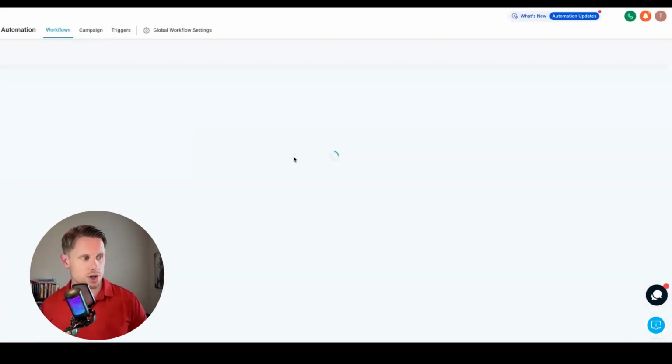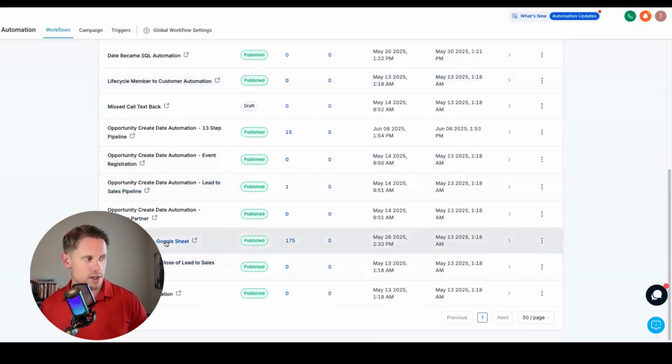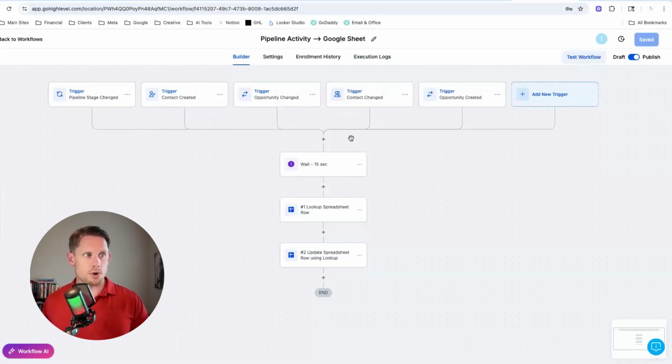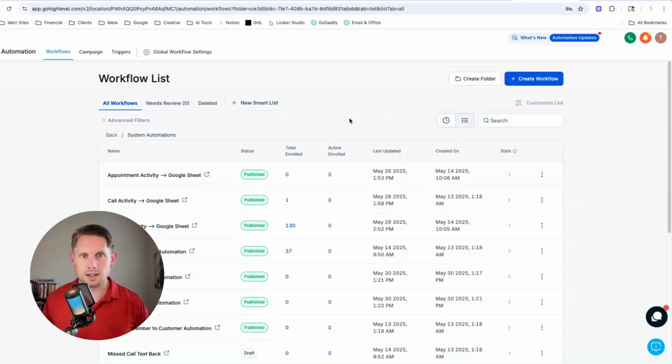So these are the three. What we're going to do is go through how to set up one of these in the Google Sheet here. This is where we're going to spend the vast majority of the rest of the time in this particular video. So to get started, we're going to set up our triggers. When you are using the Action Coach snapshot, as long as the snapshot has been loaded into the account, the triggers in this setup should already be here. So we can go in and just start to update these, as I'm going to show you in the next step. So let's go through and set up a Google Sheet automation.